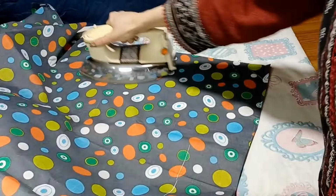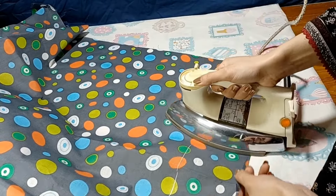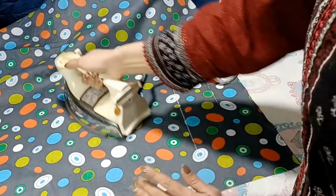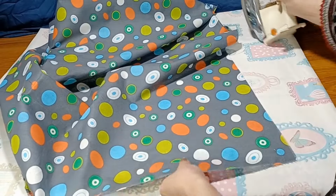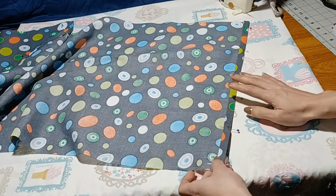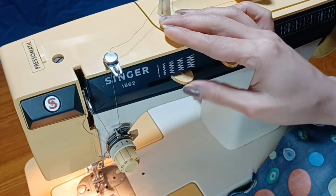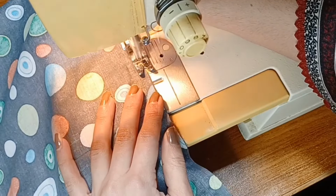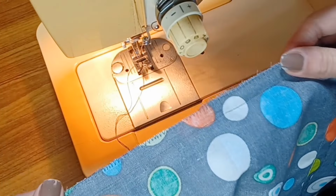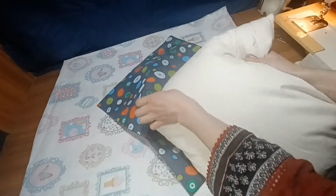You ironed the fabric to remove wrinkles and create a smooth surface for sewing. With precision and attention to detail, you sewed the fabric together to form the envelope style pillow cover, ensuring clean seams and professional results. You folded and pressed the hems, sewed them securely, and applied a zigzag stitch to reinforce the edges and prevent fraying. You turned the pillow cover right side up, ironed it for a crisp finish, and inserted the pillow foam, completing the project with ease.